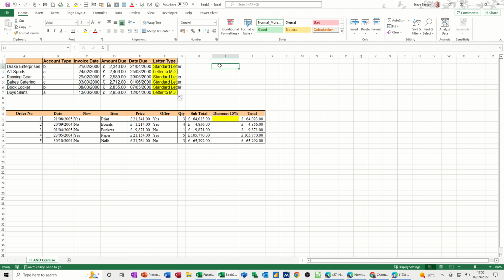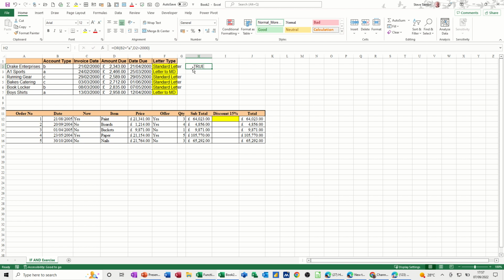Now the OR function. With the AND function, everything inside the AND bracket has to be true to trigger the true part of the IF statement. However, with the OR function, only one of these needs to be true for it to trigger the true part. So if I do the OR on this one, where that one was true and that one was false, it will return true because one of them is true. If I just do that one, equals OR, open bracket, that is equal to A, comma, or that is greater than 2000. Close the bracket on that. That should come back with true, because one of them is true, and it does.